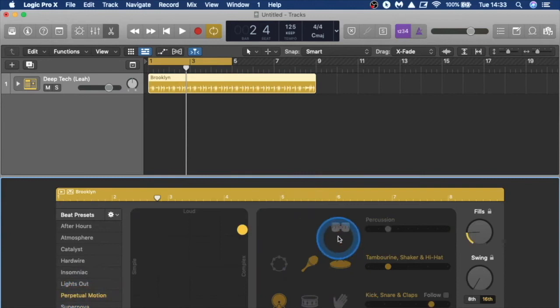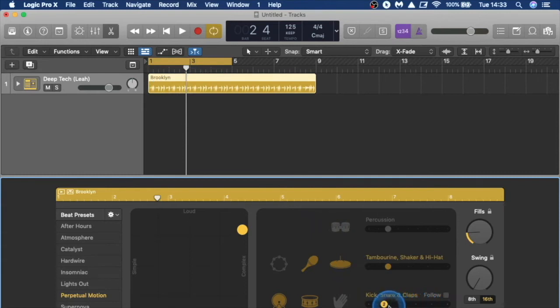Further on the right side of the editor window, you've got the options for which instruments are going to be included within this region, and the extent to which those instruments are going to play. So at the moment we've got quite a few kick drums in there, no snare drum and no claps. Let's add in a snare drum, and you can already see the changes being made within the region as you follow it live.